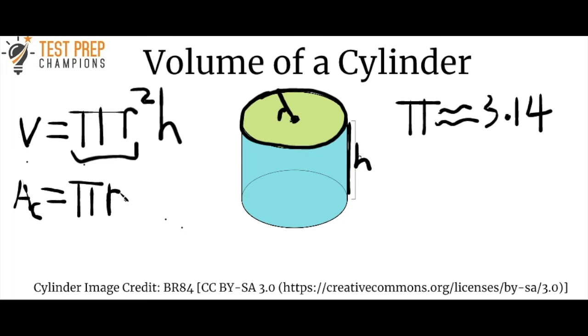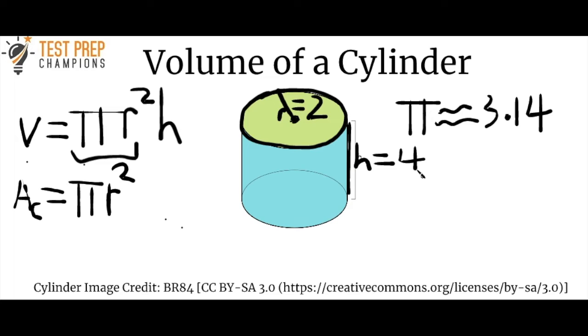So what we're doing here is we're getting the volume. We're essentially taking the area of a circle and multiplying it by the height, and that's how we're getting the volume of the cylinder. So just keep that in mind conceptually here. Now let's look at an example. Let's say that the radius is equal to 2, and let's say that the height is equal to 4.